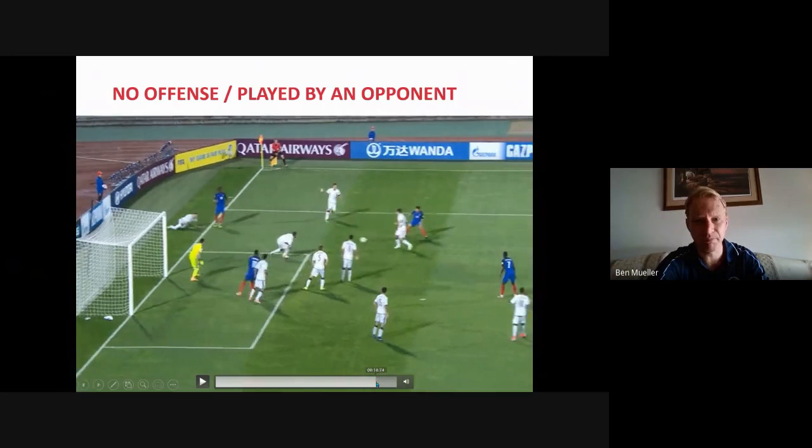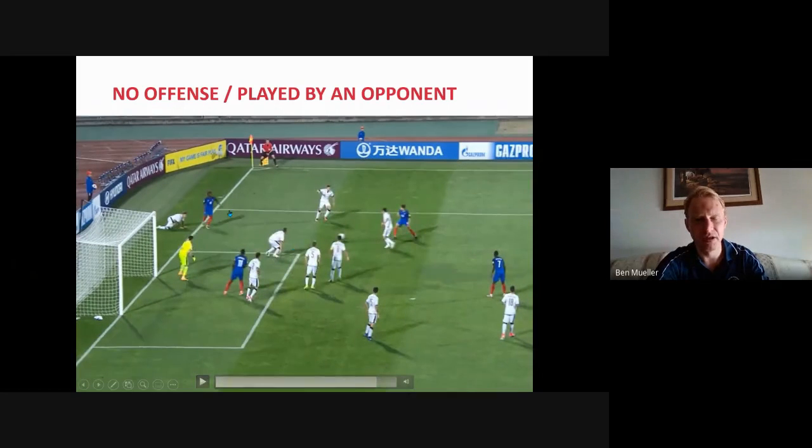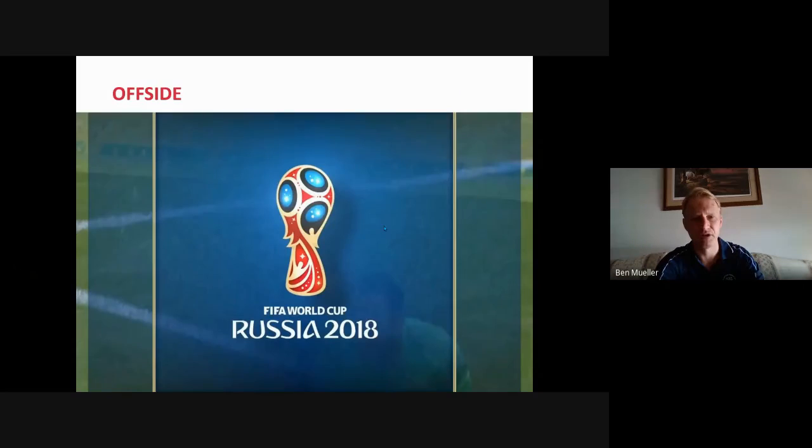So because an opponent passed it to him, he is not penalized for being offside, and this is actually going to be a legal play here, okay? Because to be considered actively involved, it has to come from a teammate's play or touch on the ball, okay? And this was a deliberate pass. So because it was a deliberate pass by an opponent, it's not considered to be offside. So that's flagged down.